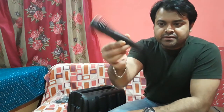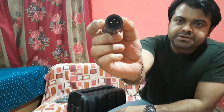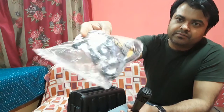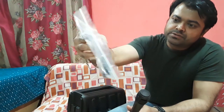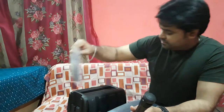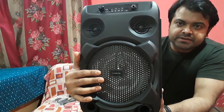So that's the mic, you can see, and yeah, that's the connection pins at the bottom, and that's the jack, and this is the cord for the mic, and also USB charging cable is there, right there. So we're gonna check it later. But first, let's have a look at the main speaker. That's the main unit, you can see.